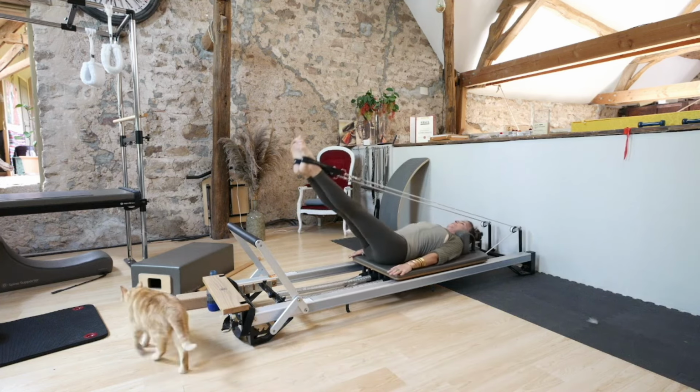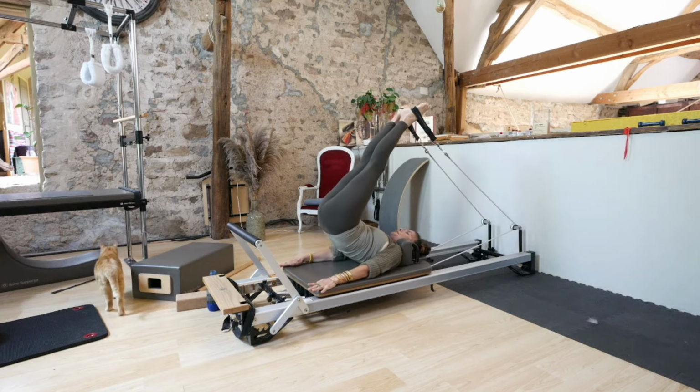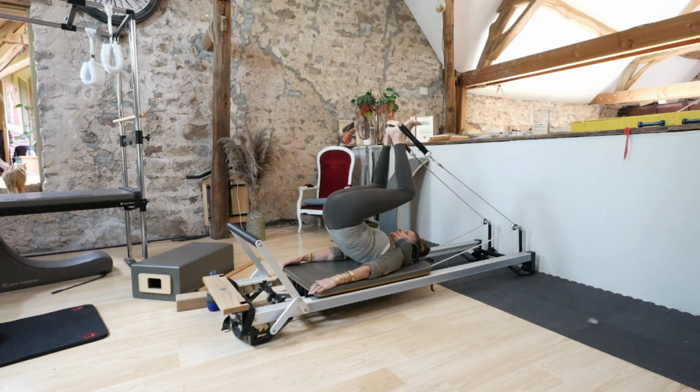Oh, hello, there is a cat here. His name is Mousy. And again, peeling off. Inhale, bend your knees. Exhale, roll your spine down, down, down.